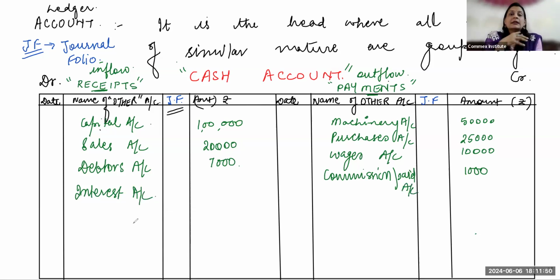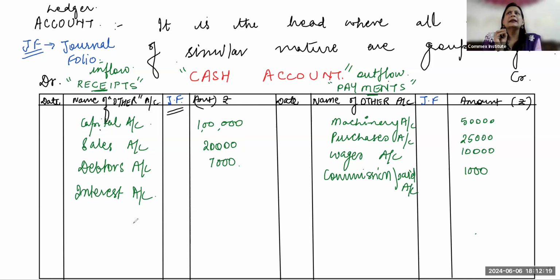There are certain items where you may have confusion whether it is being received or being paid. Because see, commission we pay also and commission we receive also. Interest we pay also, interest we receive also. Suppose I've taken a bank loan, so I'll be paying interest to that bank. Suppose I've given a loan to somebody, or got a fixed deposit done in the bank, so from the banker I'm going to receive the interest. So interest can be again paid or received.